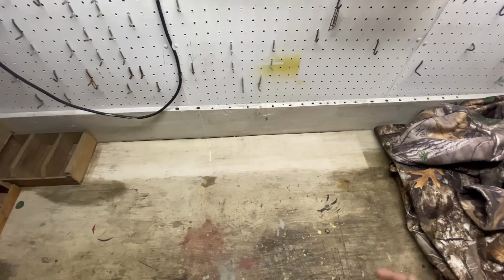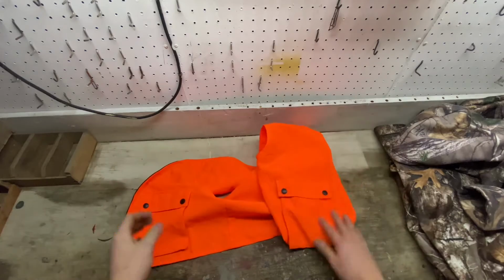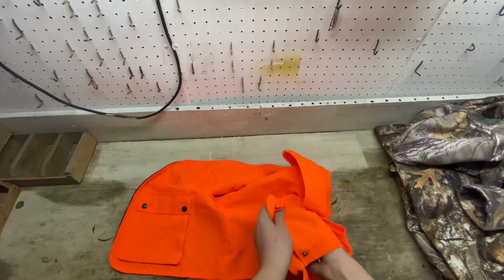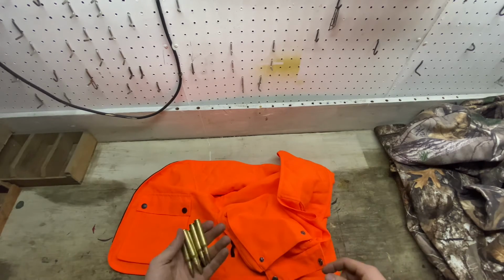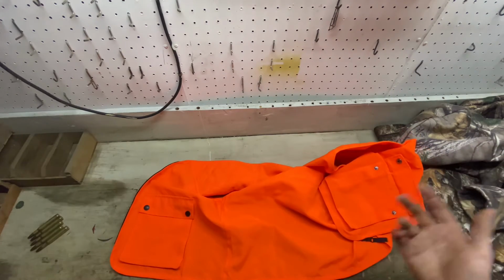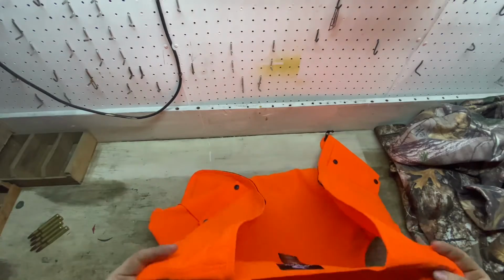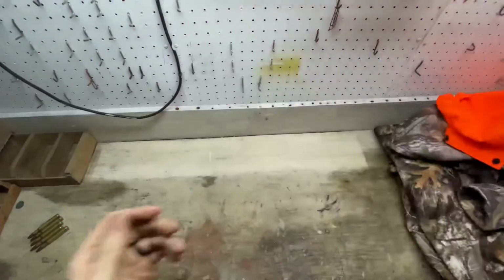The next thing I'm going to show you real quick is just an orange vest. I just had it outside, so I grabbed it. I think it still has my 30-06 shells in it. Yep, still got my 30-06 shells from rifle season. Just a typical orange vest, it is what it is, nothing crazy. Piece of information about me, I like to wear things that are tighter to my body than looser, because that way you don't have to worry about getting snagged up all the time.